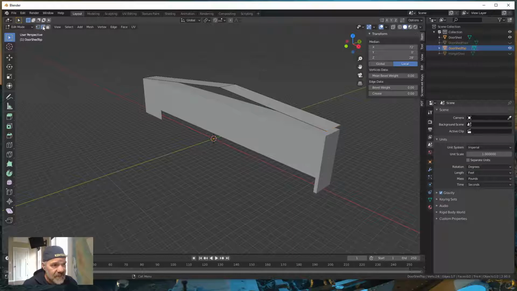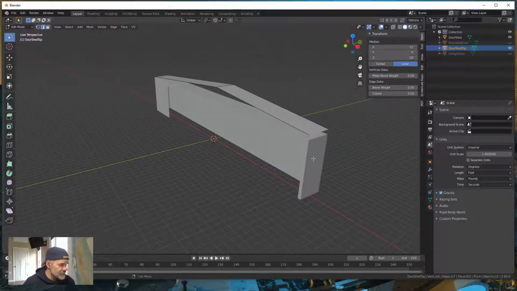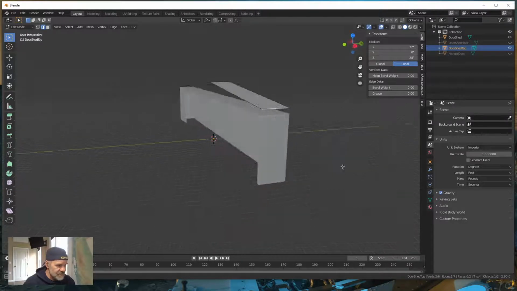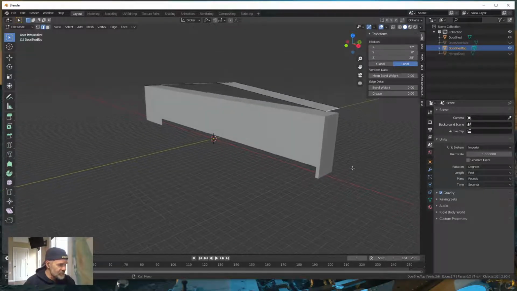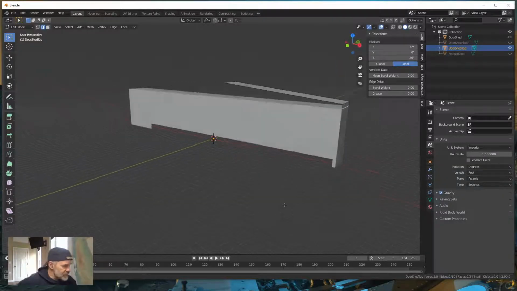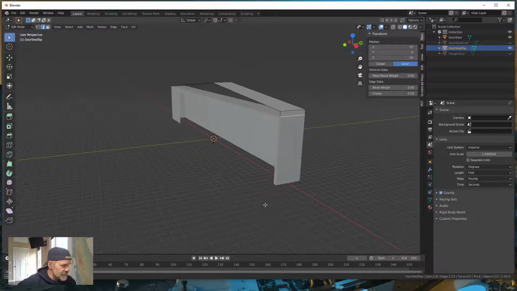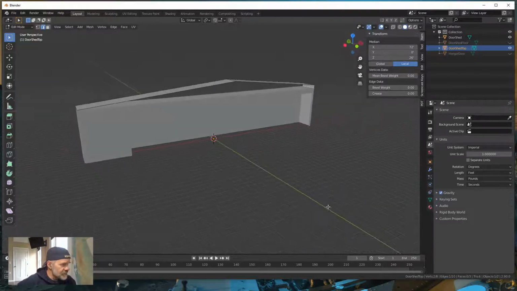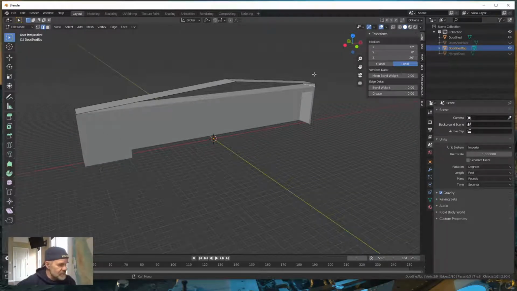I'm going to hit the edge tool, and with this edge selected, hit E to extrude in the Z direction. So that's E Z, and we go -2, and that puts a little wall on the end. Now I have enough vertices to close in these ends of the shed.